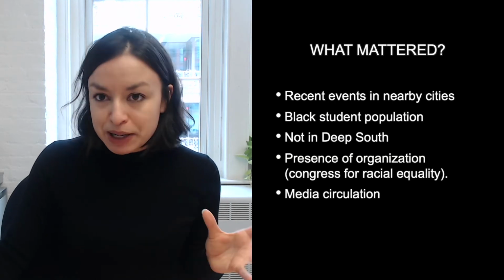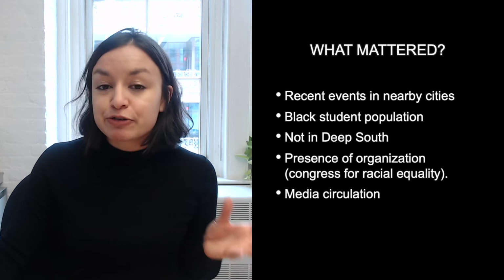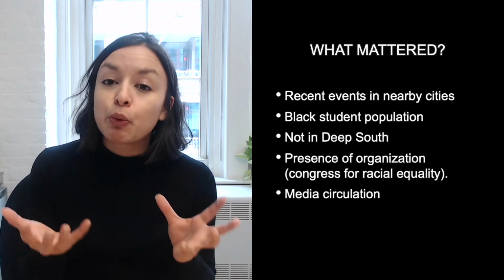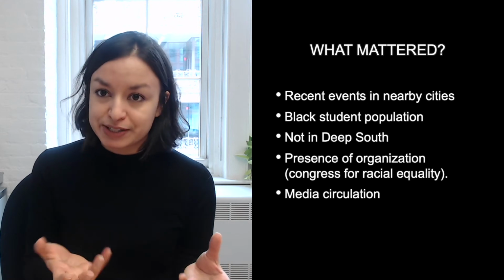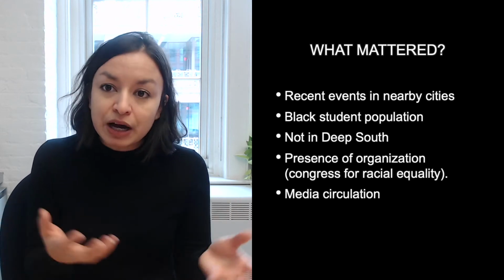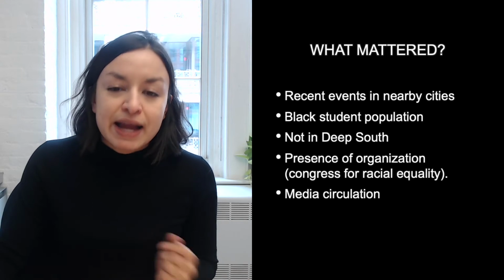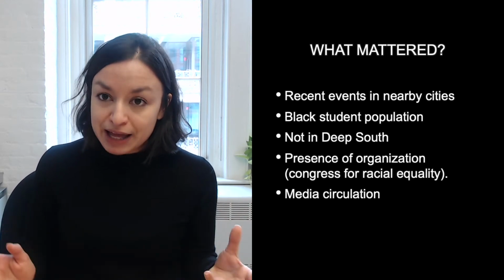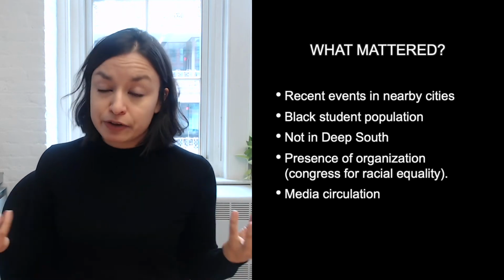Okay, so this paper has given you a sense of different theories that we've learned about being used to evaluate this one aspect of the civil rights protests, the Black student sit-in movement of 1960. And what this paper does is it shows you that many of these different theories matter. It's not that one theory was right and the other theories were wrong.